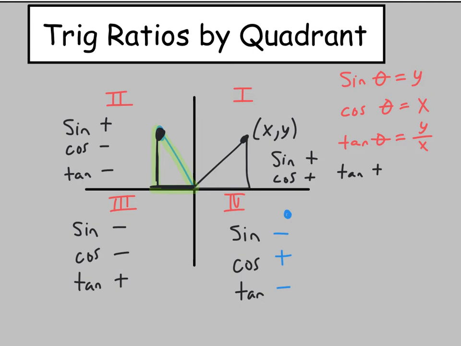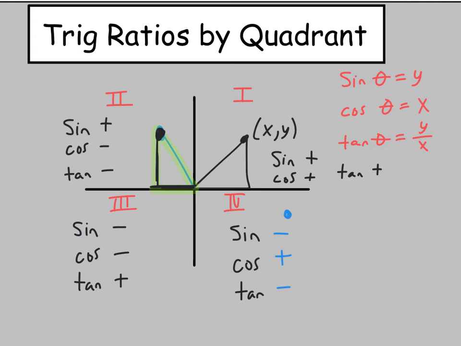All the reciprocals have the same sign as their original function. So wherever sine is positive, cosecant would still be positive, and so on. Just flipping a fraction would never make it negative or change its sign. Okay, so just think about those. There's going to be some questions where they say, what quadrant is tangent negative? And you're going to say, well, quadrant 2 and 4. Okay, or sometimes you're going to have to draw an angle based on a condition, knowing which quadrant it goes in.